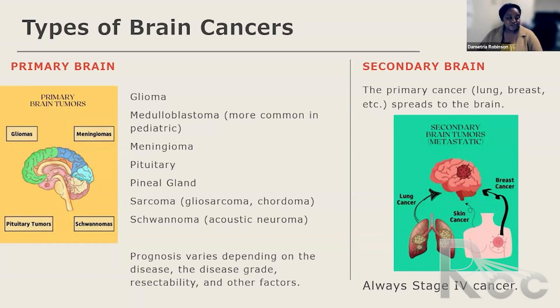And then we have our schwannomas, or you may hear about acoustic neuroma, which is something when it comes to hearing. And that is why knowing the location, knowing the disease is also important when it comes to figuring out some of the symptoms that they may be experiencing, and also some symptoms that you need to inquire about if you have a patient who has acoustic neuromas. They're usually going to have surgery, but we'll talk about that a little bit later.